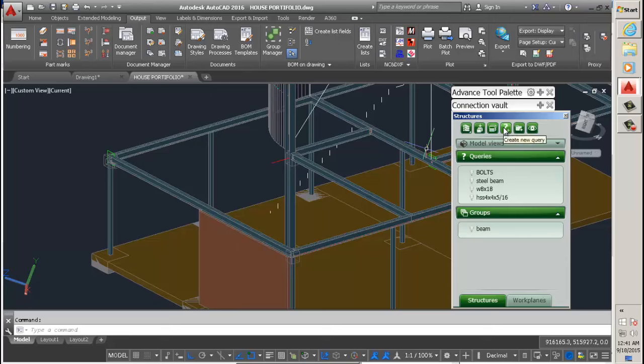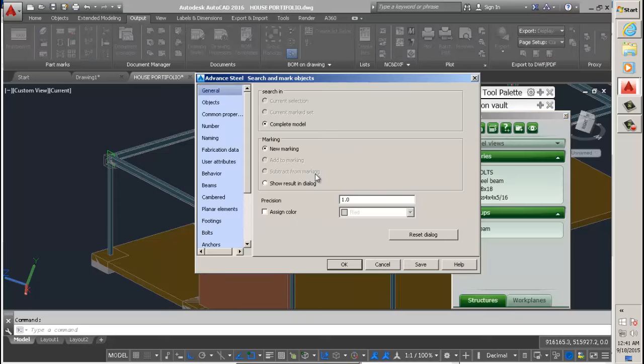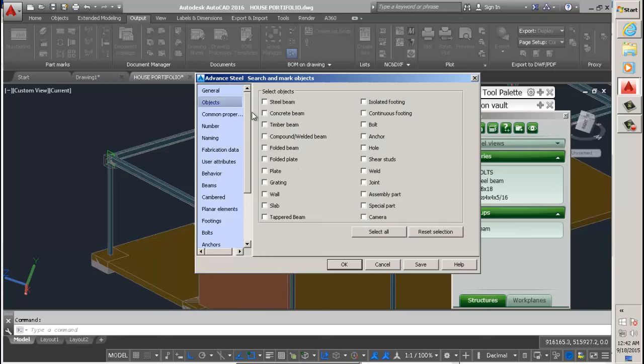for queries. So I'm going to select query, and I want to select all the parts in the model that have a row model of column. So I'm going to go to objects, select steel beams.